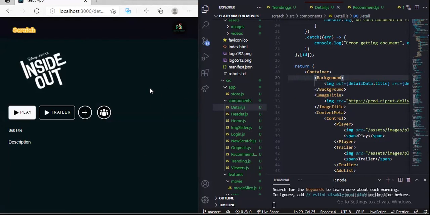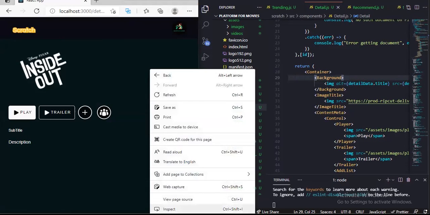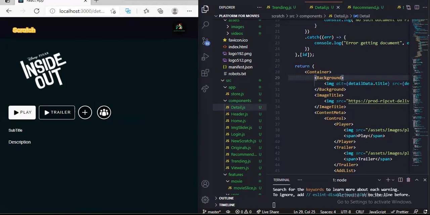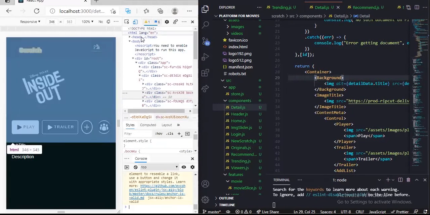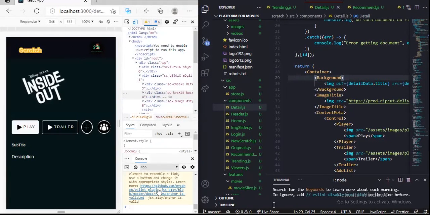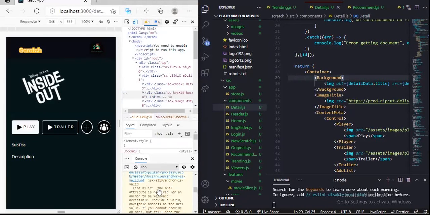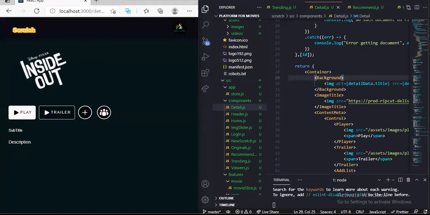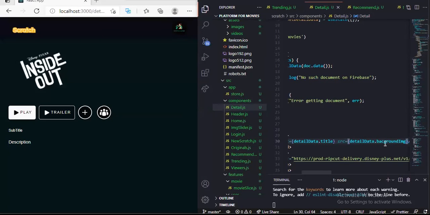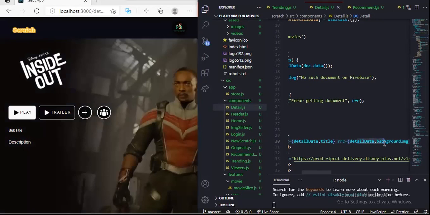Okay, I think there's an error. Let's see in the inspect. Okay, so here the spelling is background image, detail dot background image.